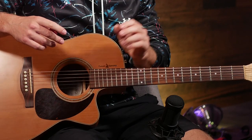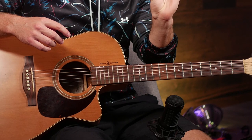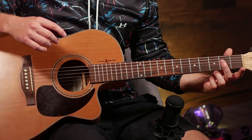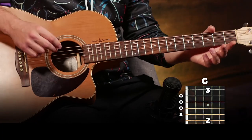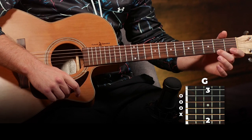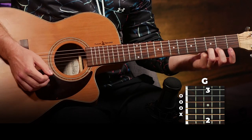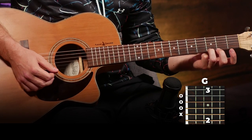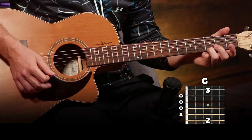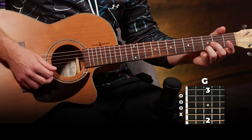Just like the E minor, this one's gonna have the same technique with all our fingers, fretted on the fingertip, nice and curled. The biggest thing with this one is you've got a bit bigger of a stretch to reach. So first, we're going to play with our third finger on the third fret of the first string. You can put that finger right there and try and get a nice clean note from that. If you can't get a clean note with one string, then you're not going to be able to get a clean note with six. So do this in order here.